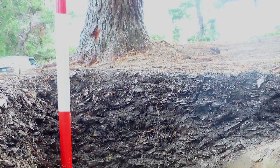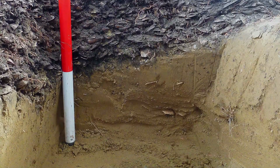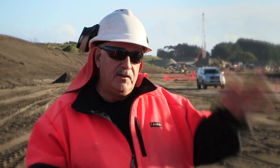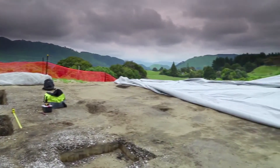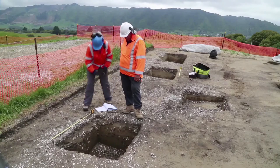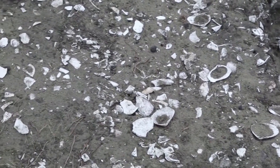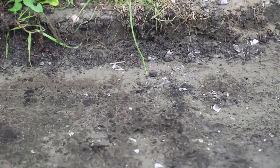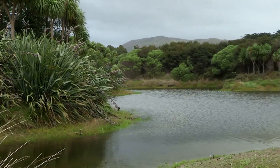The majority of sites are shell middens, which are in effect rubbish heaps. Some were deep and some weren't — some were down seven metres, which told us that's how much the sand moved over all those years. Some of these shell middens are really big, 80 or 90 square metres. So this is not just mum, dad and the kids sitting on a sand dune having afternoon tea. This is the equivalent of a factory floor, processing the shellfish, but also taking advantage of the wetlands to get eels and birds, and especially the flax that would have been there — weaving kete to carry all the stuff away.